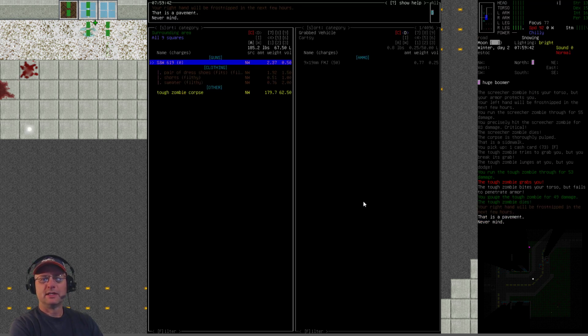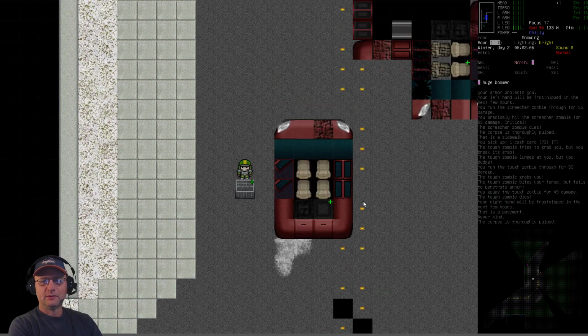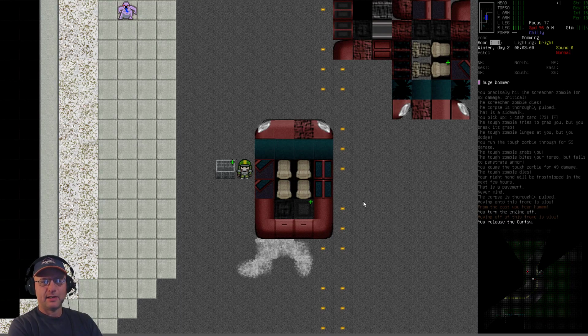Smith & Wesson 619, huh? Alright. We'll grab that. A couple vehicles. This one's running. Let's turn it off. Take a look at it. So it's got a decent amount of gas and a good battery because it's been running. No wheels, so it can't drive anywhere. Nothing about it I care about.